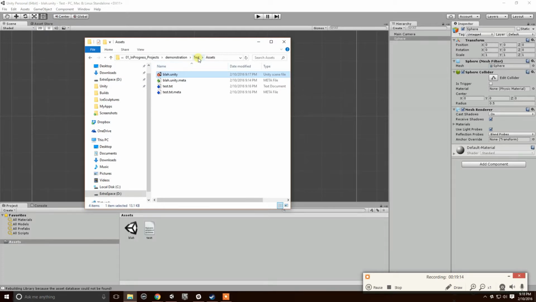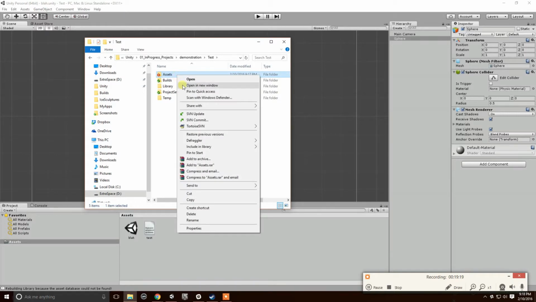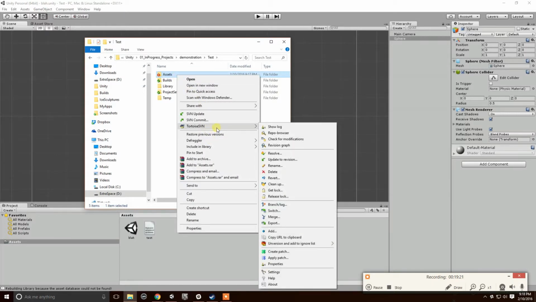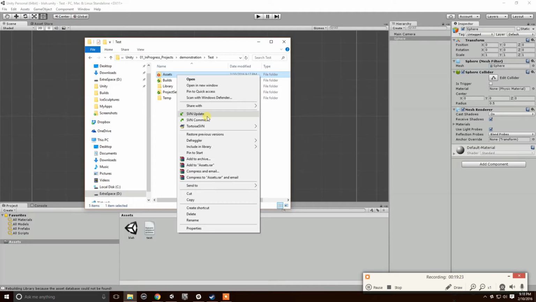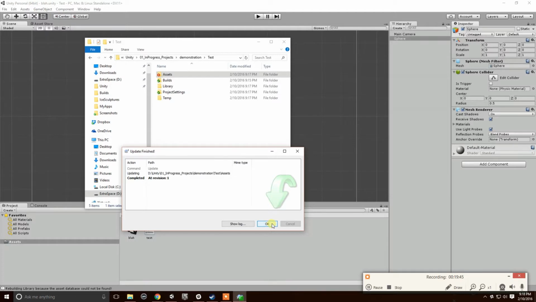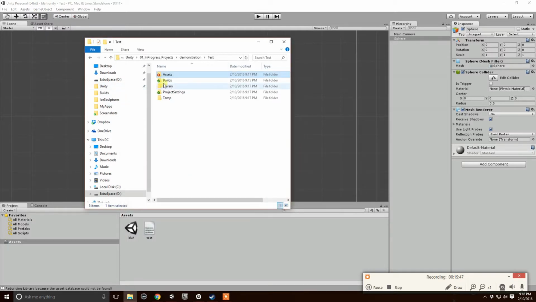What we want to do is go back and we're gonna go commit. Actually, we're not gonna commit yet. You want to always do an SVN update at two points. The first point is right before you open your project, if you're working in a large group, and point B would be right before you commit your stuff. So we'll do an update, but I'm the only one working on here. So obviously there's nothing new.